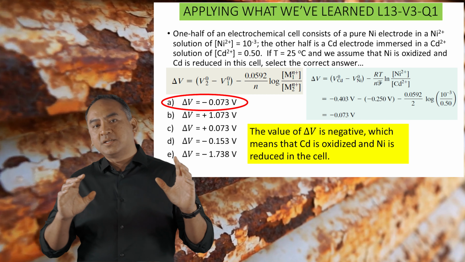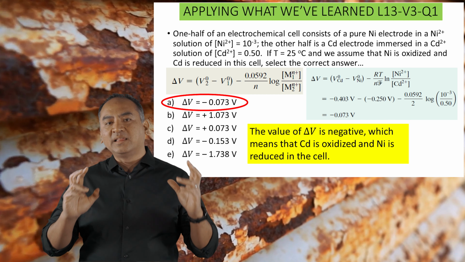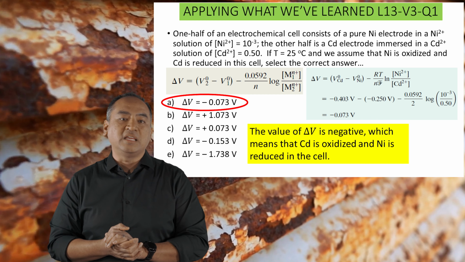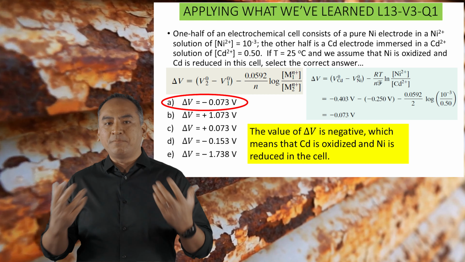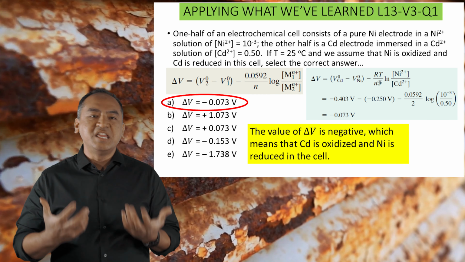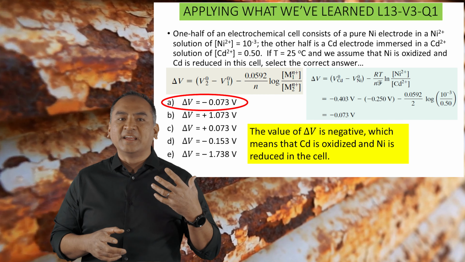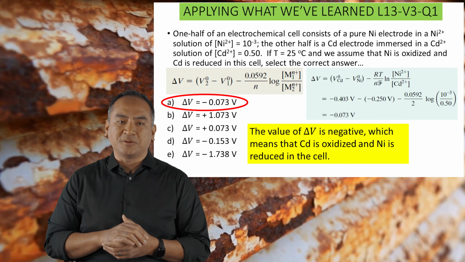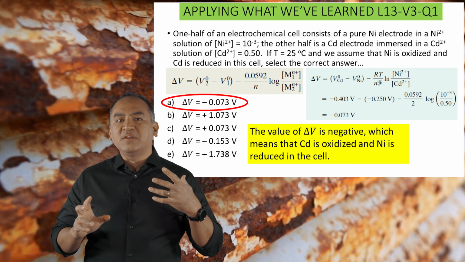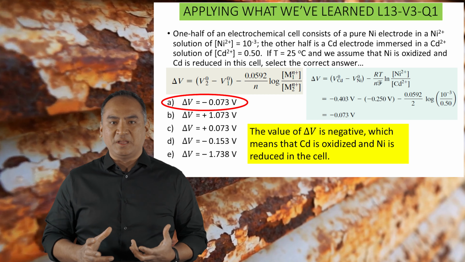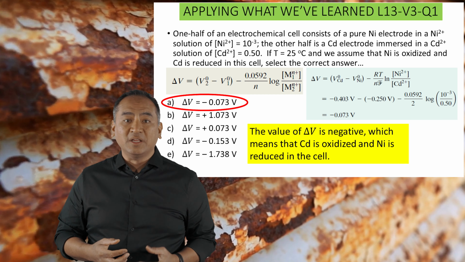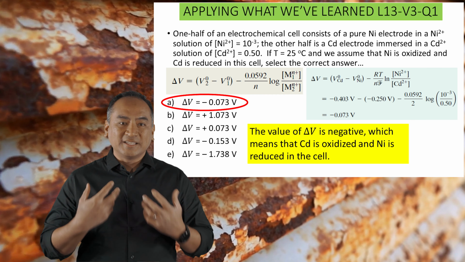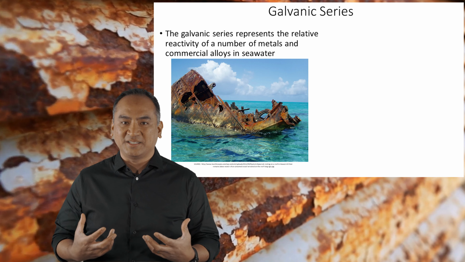So we have discussed standard electromotive force series, and you have experience using the Nernst equation, which can be applied to galvanic couples under non-standard conditions, like different molar concentrations of solutions and non-ambient temperatures. However, there is an even more practical series that can be used relatively quickly and does not require calculations. This is called the galvanic series.